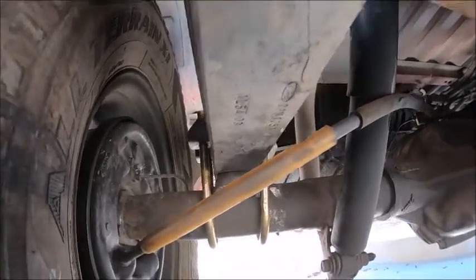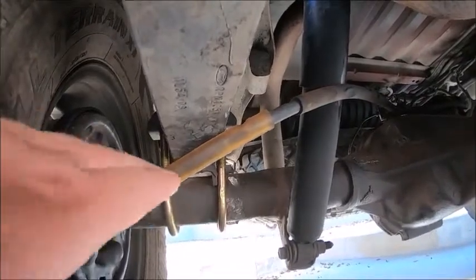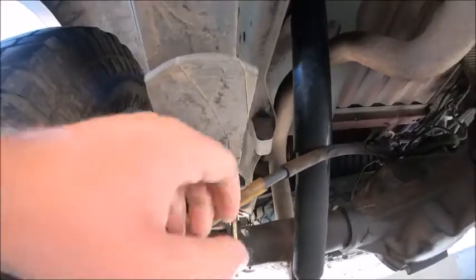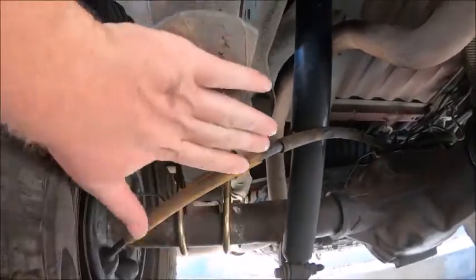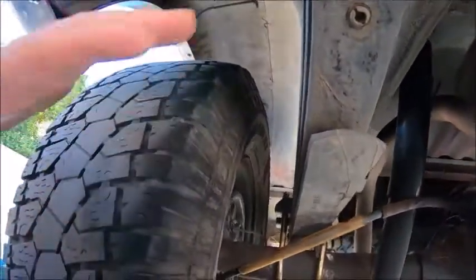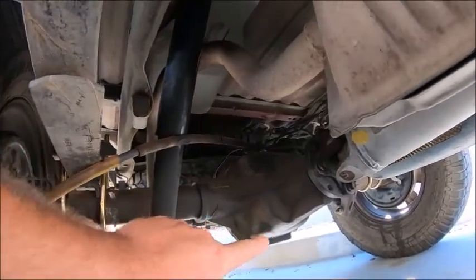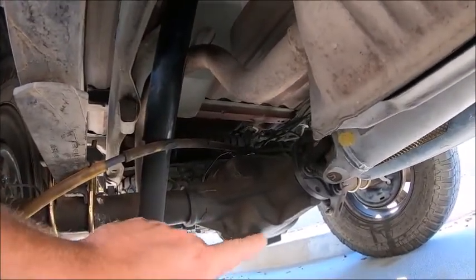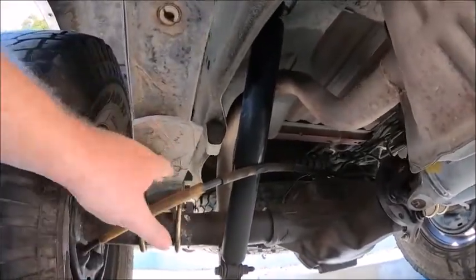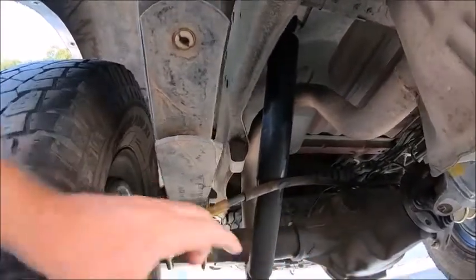Now what I did was I went onto the back side, and with a jack and a piece of wood against the leaf spring here, I jacked the truck up from the leaf spring just enough to get the tire up off the ground. I pulled the tire off, put another jack underneath the axle just to hold the weight up, and then I repositioned the jack here and jacked it back up, and I had all the weight sitting on the leaf spring instead of the axle.